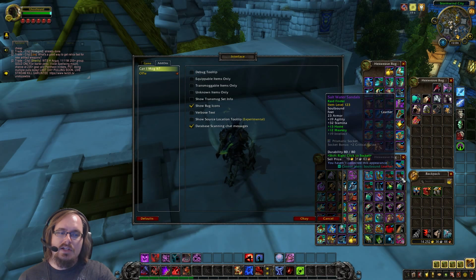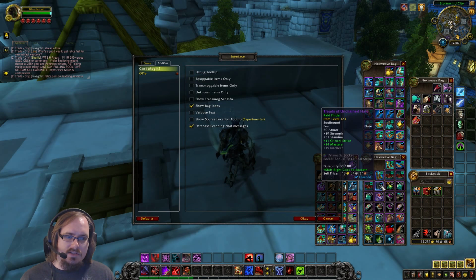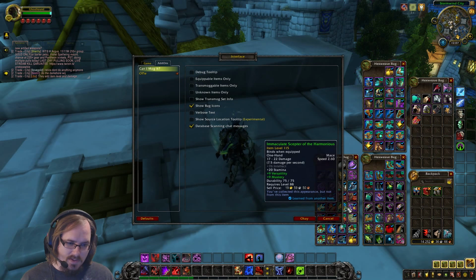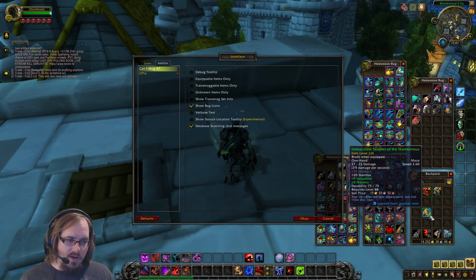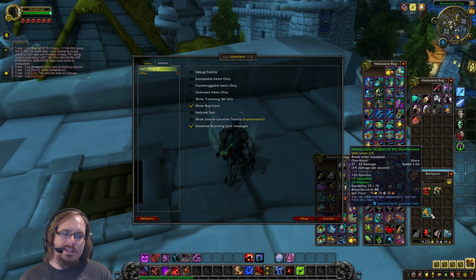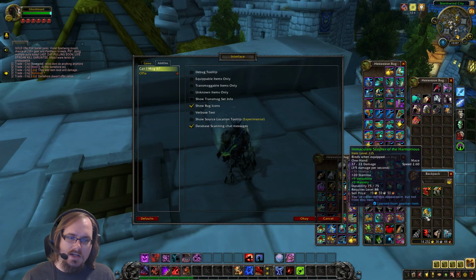So in this case, we haven't collected this appearance, but it's a leather item, so we can't collect it on this Death Knight. If it has the little check mark in the box, it means that we have learned it. And we can see this one here. I'm going to pull it out. If we have a check mark right here, with that circle around it, it means we've collected the appearance, but we haven't collected it from this item. Some items have the same appearances, and if you collect one appearance, you have it, but you don't have it technically from the other one, so it'll show you that as well.